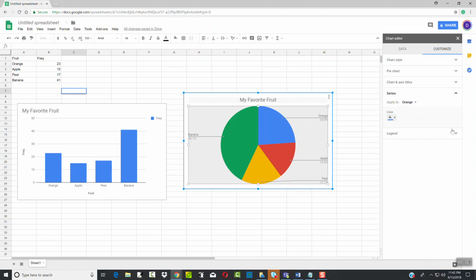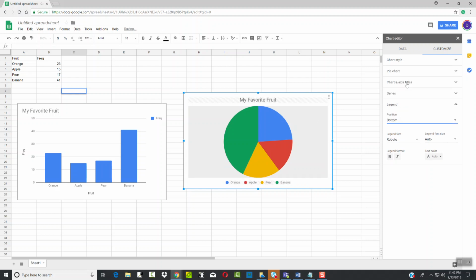Apply to orange color. Position auto, position bottom. Okay, position looks like we'd want left, right, inside. Well, let me do the inside. Probably the label would be fine. Like I say, I'm not real picky on that. That'd be fine for what I'm looking for.